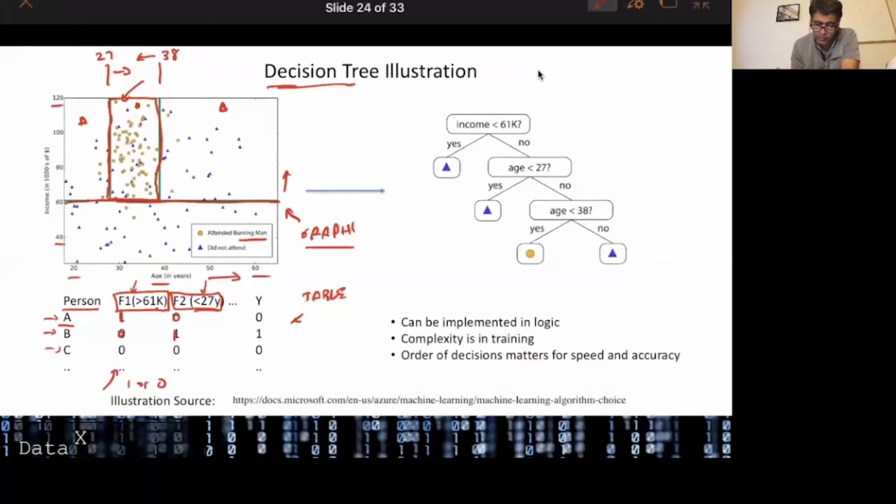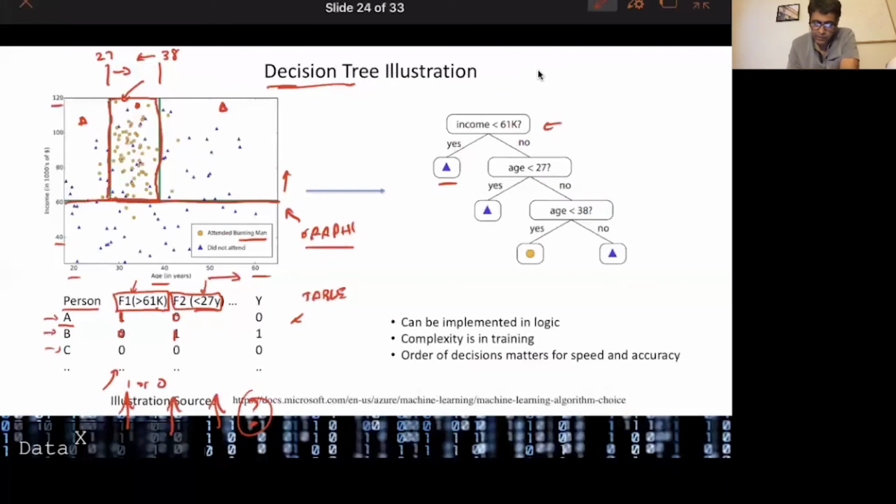But what the algorithm does is it tells you which of those columns, is it this column? Is it another column? Which of those columns is a better choice to do a split, to know which one gives you the most information about whether the person attended Burning Man, the event, or did not attend?